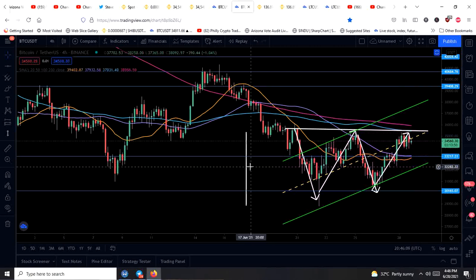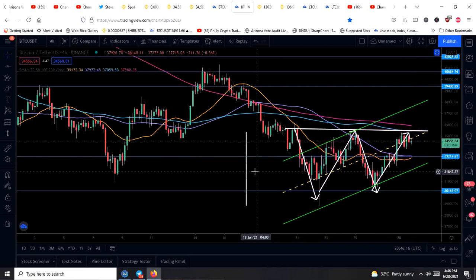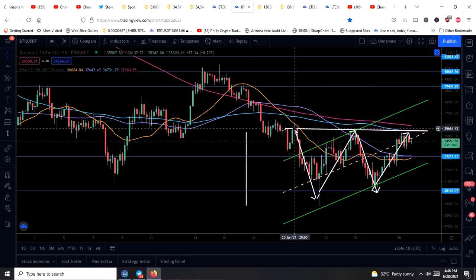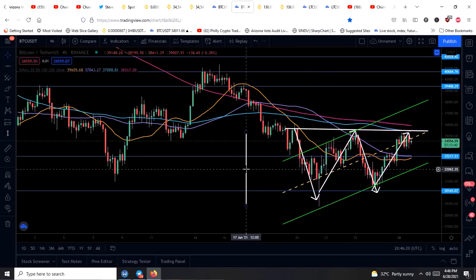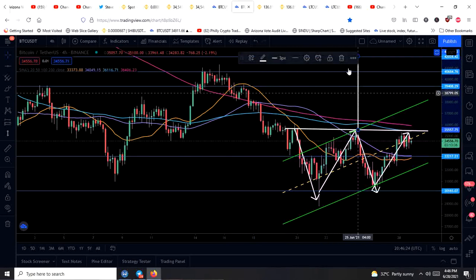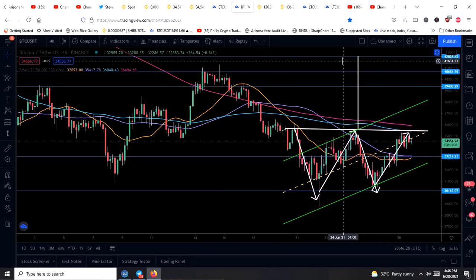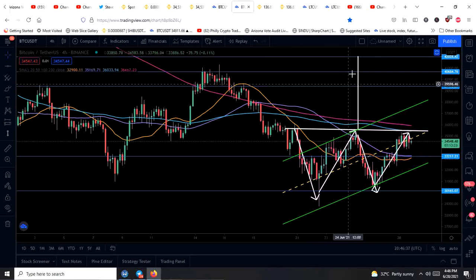Now, in the event that this W bottom plays out, we get our pullback here, and we come back up to try to test and break through that. All we're doing right here, guys, is taking the top to the bottom. I've got this little range over here for you, and look what we got. Boom! That would be our upper target, right? Next target. Oh, look at that. That's another resistance or support, depending on what time of the month we talk about it, right? It used to be a support, but ironically puts you right up around 41, 42.